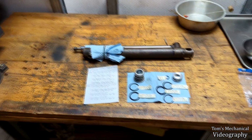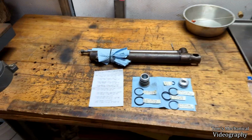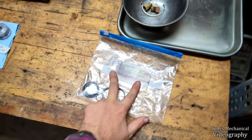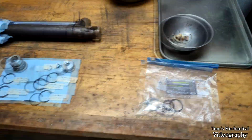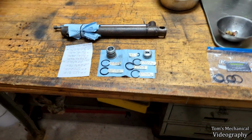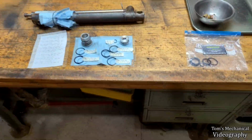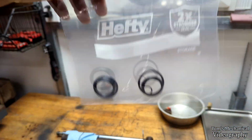It's 22 bucks. That was my second option, but I took this thing into town to the local hydraulic shop, and they did me an amazing solid. So if you're ever south of Charleston, need hydraulic work done, highly recommend East Coast Hydraulics. They hooked me up. They're not in the business of selling seals, but he still gave me the time of day and went on his lunch break and found me a handful of seals. Didn't even charge me for it. So thank you, Junior. But those are all the seals I need.